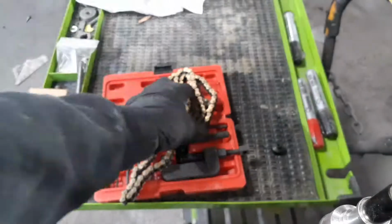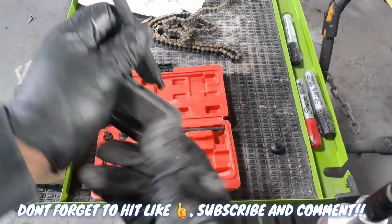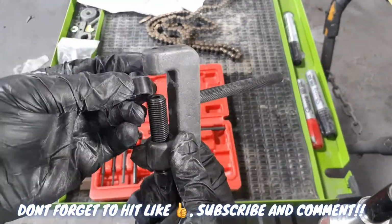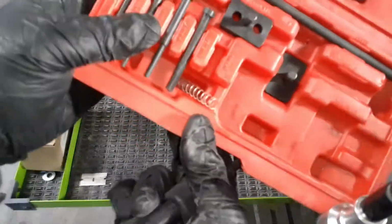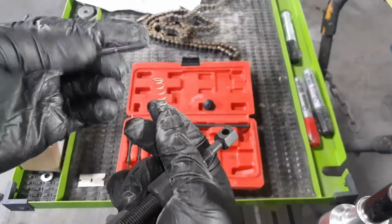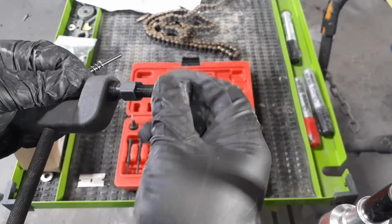You see, it's a 5-foot chain, which means it's a little too long. I had to take almost a foot out of it to get close to what I got going on the minibike. So we're just going to use this chain breaker and pull a link out so we can shorten the chain up a little bit.